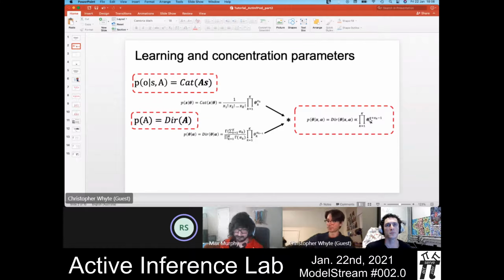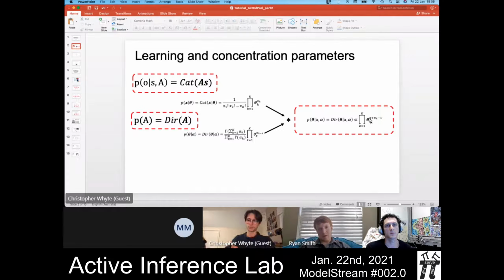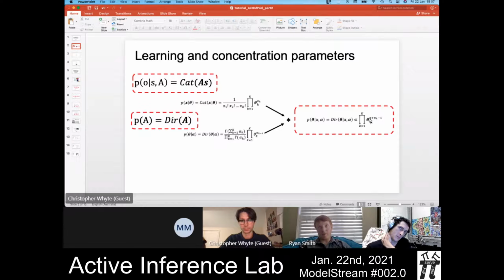The only thing I would say, and maybe I misunderstood the question, is that there's certainly no guarantee that you'll converge on the true generative process. There are lots of cases where things can go wrong and you'll get stuck in local minima. We actually show several examples of that in this structure learning paper, where we show how you can use active inference for structure learning, like Bayesian model expansion, state space expansion, and state space reduction. There are lots of cases where you'll end up with the wrong likelihood.